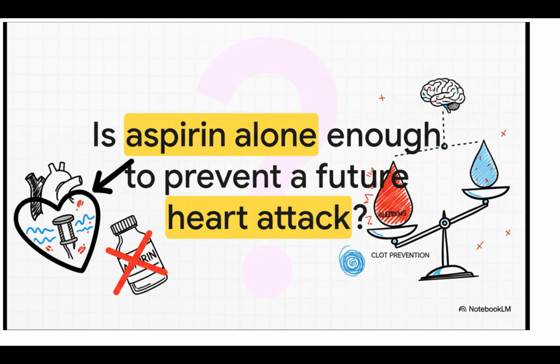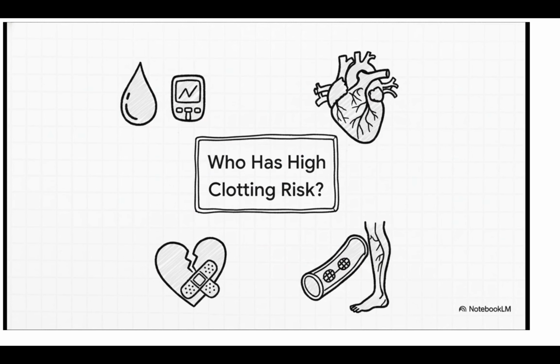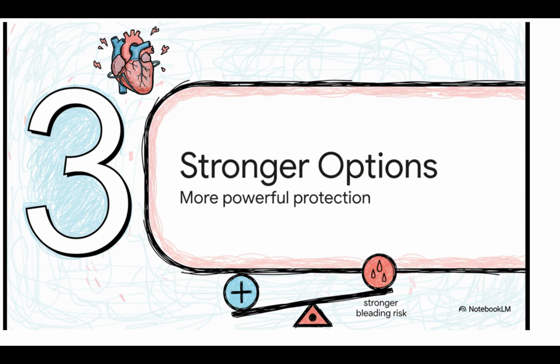For patients who are at a much higher risk of forming clots, is just a single daily aspirin really enough protection to prevent another heart attack down the road? And it turns out, yeah, some people are definitely at a higher risk. We're talking about folks with conditions like diabetes, people who have blockages in multiple heart arteries, anyone with a history of heart attacks, or even if the stent procedure itself was complex, maybe involving multiple stents or really long ones. So, for these high-risk individuals, the search was on.